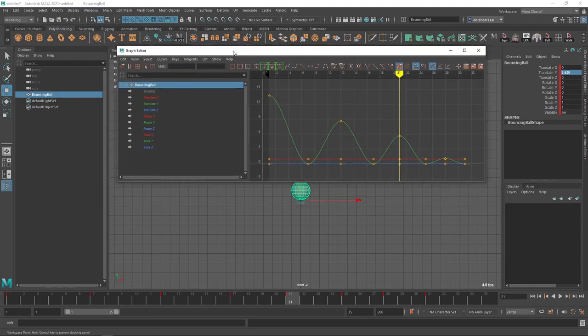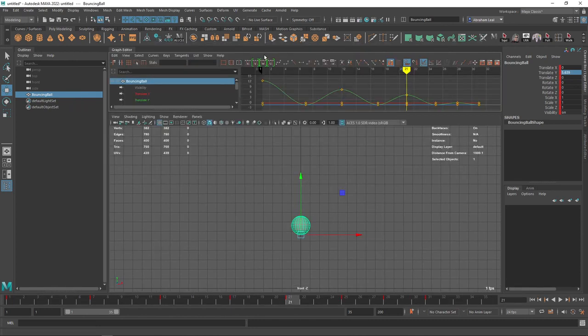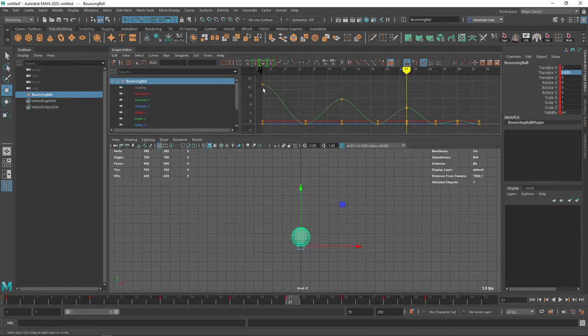I personally like to dock this window right on top of my elements, so I'm gonna keep it there, but if you wanna keep it floating around, that's totally fine. And the graph editor is one of those animation secrets that a lot of people miss, or they don't really know how to use it properly. So I'm going to be showing you, not only in this exercise, in all of the other ones, how to get the most out of this.